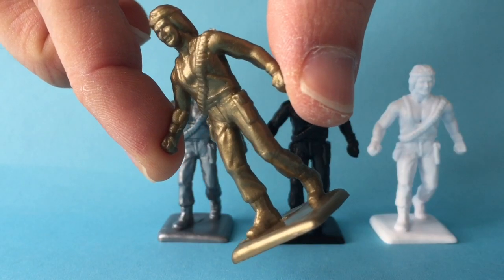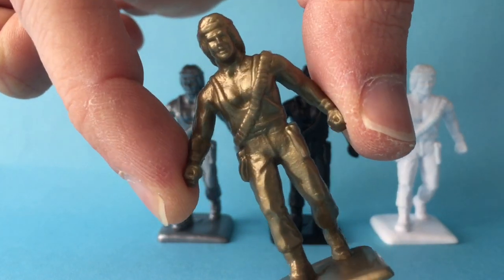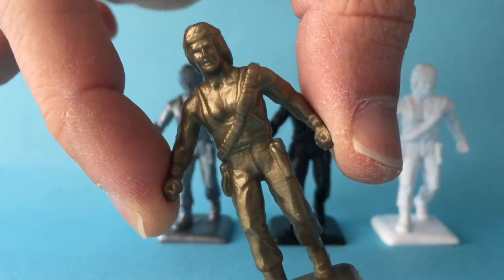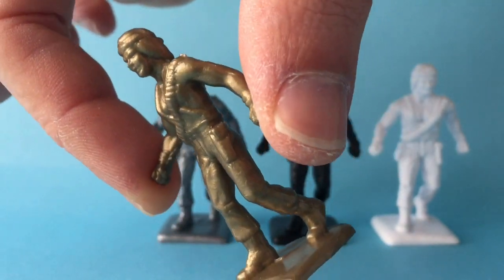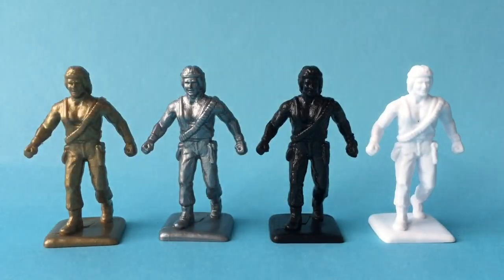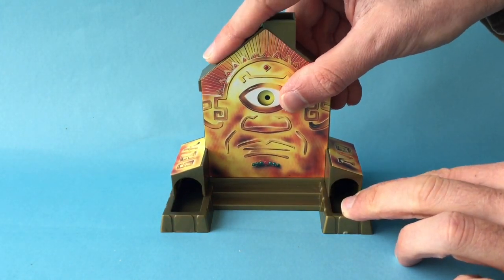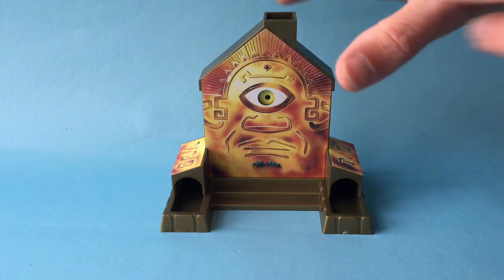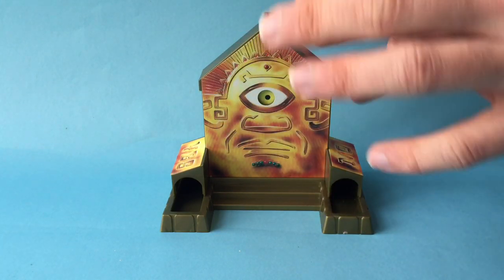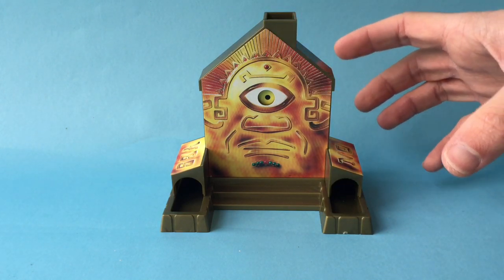You can see he's got his combat boots, cargo trousers, low-cut vest, bandolier of bullets, and even the headband, so there is no doubt who this character is actually based on. But they are really nice sculpts, and these are really nice pieces. And we have the all-knowing mystic oracle, which comes in two parts that push together. And this is a really nice gimmick, a nice piece to have on the board, and it's, apart from the player tokens, the only other three-dimensional piece on there.